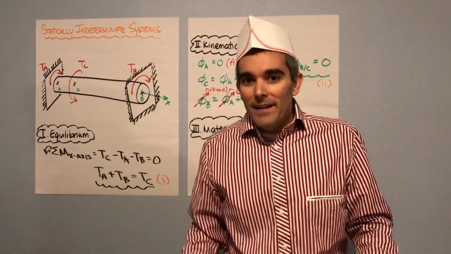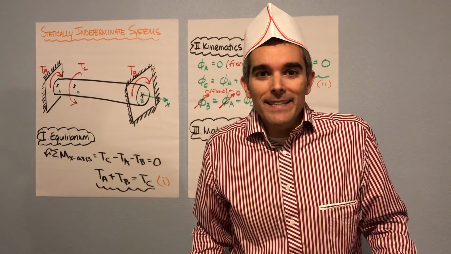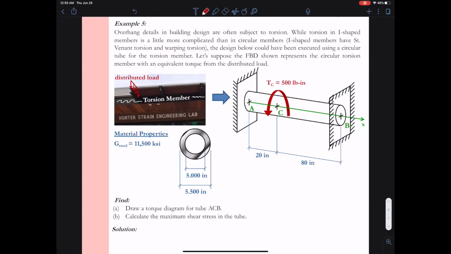All right, so we'll go ahead and dive into our next example. As a civil engineer, we might encounter torsion in overhang details in buildings. So if we take a look at the picture, I've identified an I-beam that's highlighted there in white and says torsion member. And coming from this larger I-beam, there's a smaller I-beam that comes out of the screen at us and has a distributed load. Whether it's just the self-weight or additional loading from above, it doesn't really matter. That distributed load creates a torque on the torsion member.